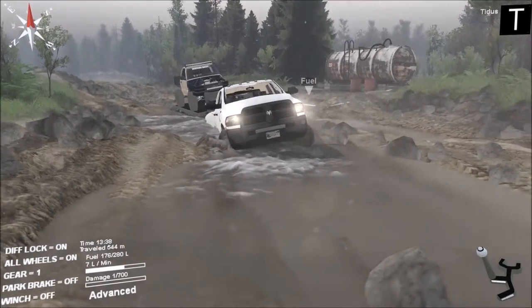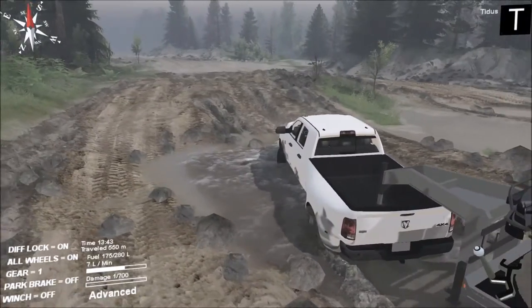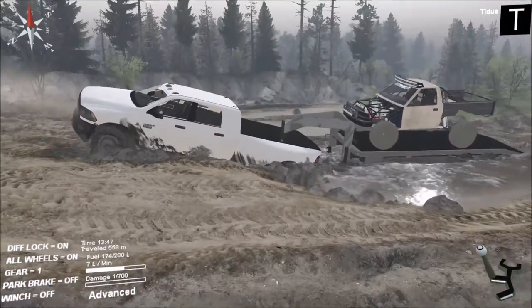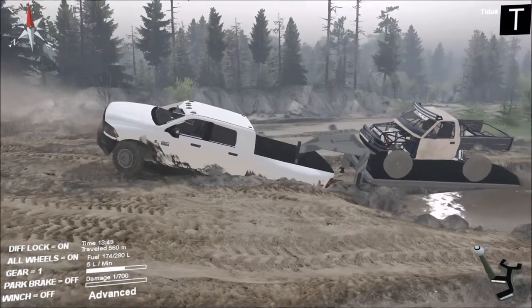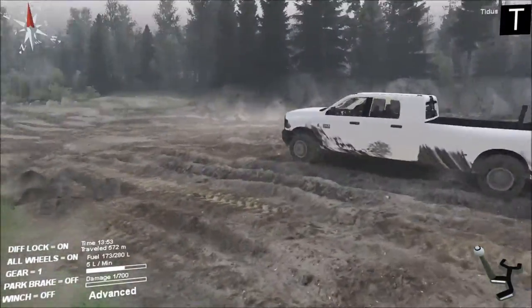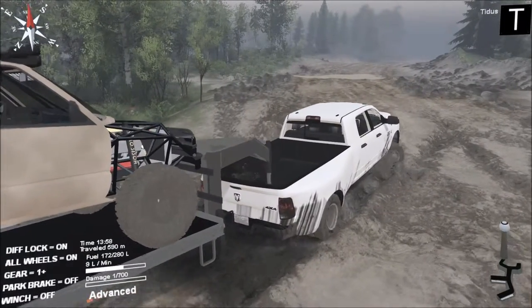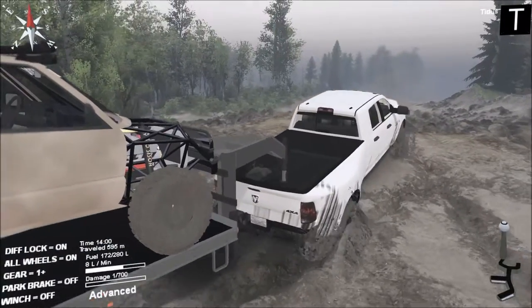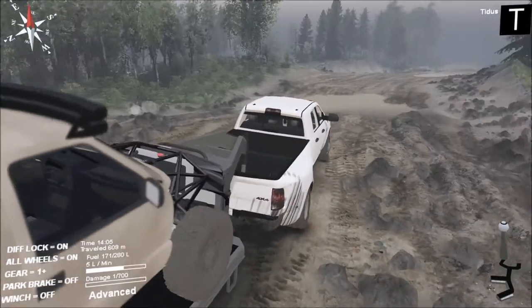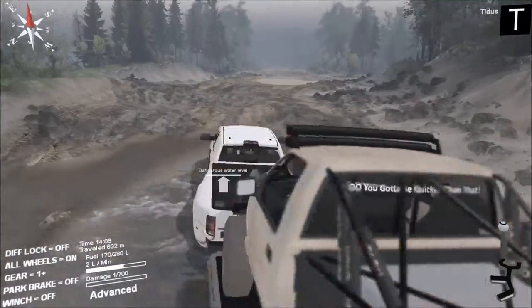Our S10 is like really sideways right now - I'm surprised it hasn't flipped yet. Is there a smarter route here? Not really, I guess we're just gonna have to take our time going up this. You can break rocks in this game which is pretty cool. Once we get up here I think it's all smooth sailing - we're just fine now. After this it's all smooth sailing, let's put it into the higher gear. Surprised we're not getting a warning yet for having our diff locks on. The higher gear wasn't the smartest idea - it always seems like when I change gears I always get stuck.